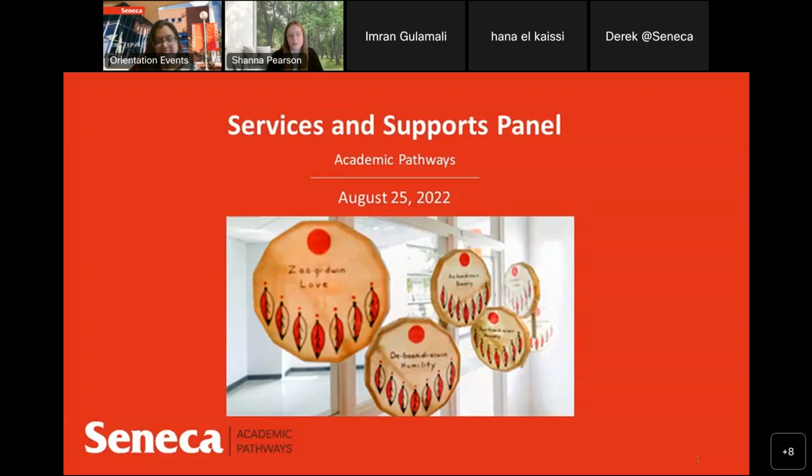So within those spaces, you'll find a range of different study areas. So quiet study, collaborative zones where you can work a little bit louder on group projects. And specifically what's very popular within our spaces are our group study rooms. So we have a range of rooms that are bookable online up to 7 days in advance. So if you're going into programs where you're required to do a lot of group projects, I highly encourage you to check out group study rooms. It's a quiet space you can book for 2 hours at a time in a group and have kind of a private space to work on that.